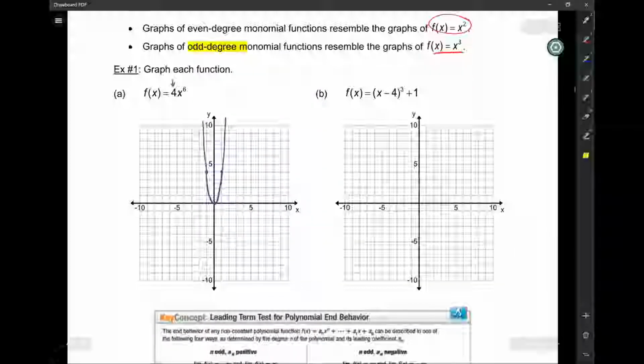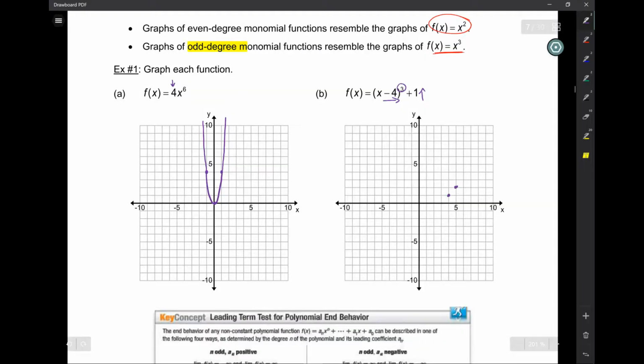This next one is a cubic function. And we know that's like the vertical snake shaped, right? Except it's going to move right 4 and up 1. So the center will be here. Now, this moves up like the cube of x, all right? That means if I go over horizontally 1 space, I'm going to go up 1 cubed, which is 1. And it's an odd function, so it's symmetric around its origin like that.